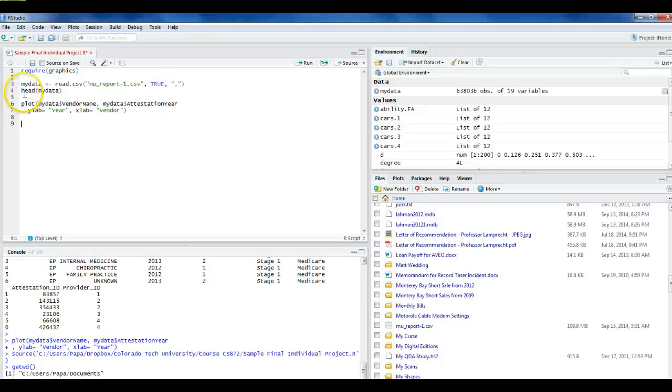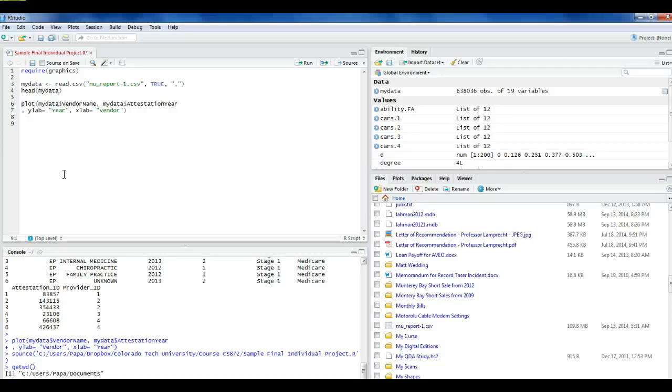Okay, and head(mydata) means it's just going to print out just the heading stuff down here for me, just so I can see what it looks like as it's running the script. It's not necessary; you don't have to have it on there, but I like to do that anyway, just so I can see when the script first comes up.